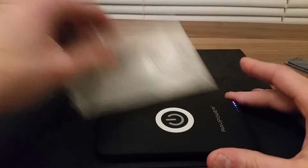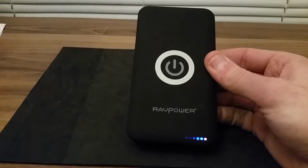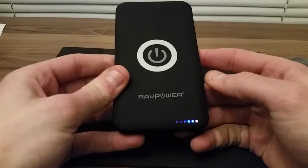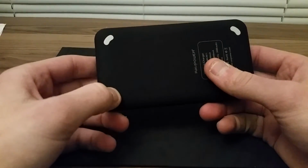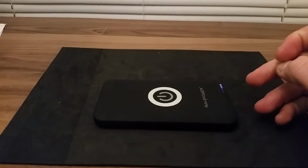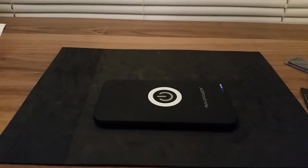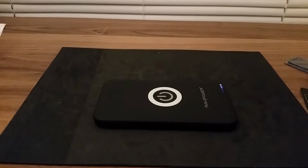I did use this a little earlier, and when I first put my phone on it, my phone was at 75%, and this had one more dot. So that's not bad. This is a 5,000 milliamp hour battery, and the Nexus, 25% of the 3220 milliamp hour battery is roughly 805 milliamp hours. If you divide that by 1250, you get roughly a 66% efficiency. That's not bad for a Qi charger. It does output about an amp, give or take, depending on how you have it. It does charge through cases just fine. I have a skin on my phone, and it works fine with that too.